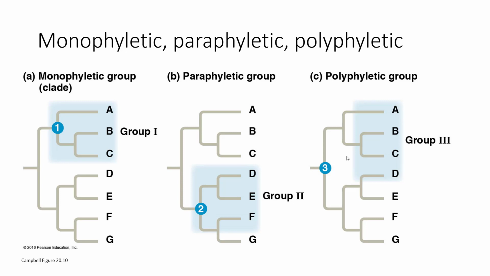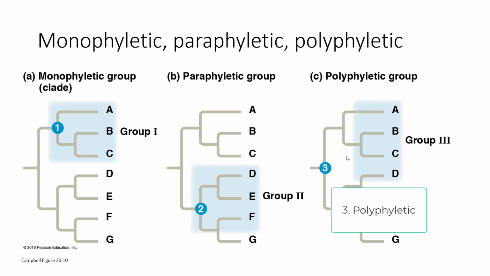We prefer the monophyletic group, where all these organisms have the same common ancestor, and this common ancestor gives rise to all organisms in the group. There's also a paraphyletic group where all these organisms have a common ancestor, but the common ancestor does not give rise to all the organisms in the group. There are some outliers not included in the group, like land-dwelling mammals would exclude whales.